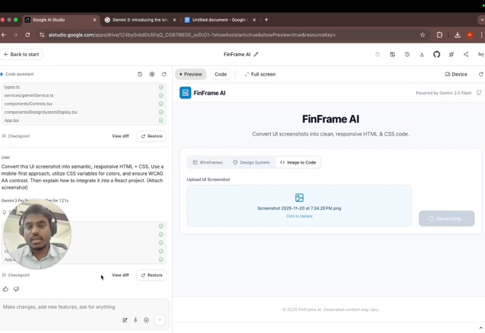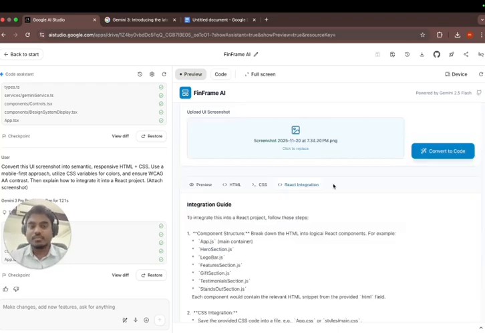Once I attach the screenshot, Gemini will analyze the design and generate the corresponding code. While the code isn't a pixel-perfect replica, it takes about 5 minutes. I'm going to use it because if you go with the traditional method, it will take much more than this, right? Now I get the code. All I have to do is tweak a little bit of code and I will get my desired landing page in a very minimal way.